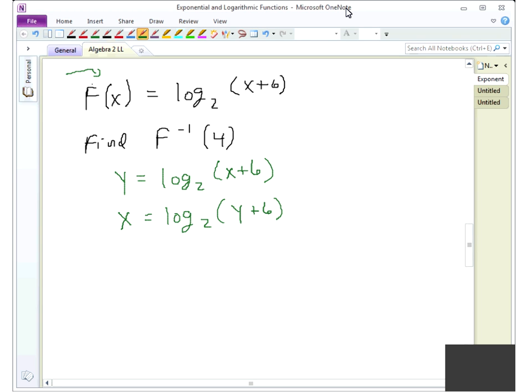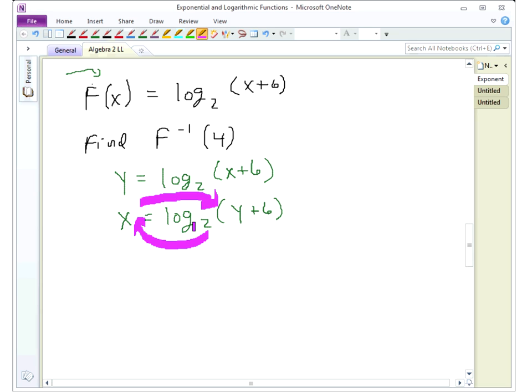So we're going to go back and forth with both of those types of functions as we work through these. Now, if there were logs on both sides, in a lot of cases you could just cross your logs out and be doing property of logs and solving and things of that nature. But when we don't have a log on both sides, in most cases you're going to do what's called change to exponential form. Now, one cool thing about it is this is a log base 2. So that helps me remember, well, base 2. 2 is my base. Here's how you change to exponential. Base to the power of whatever's on the other side of the equal sign is equal to my argument.